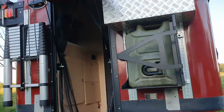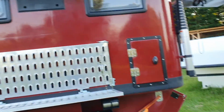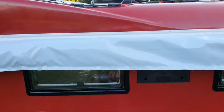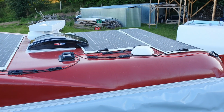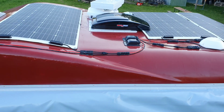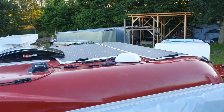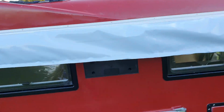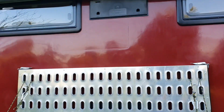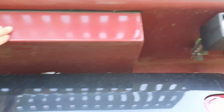Hold on a second, I also have a ladder. I will climb on the ladder, and I will show you how the cabin looks on the top, on the roof. You can see the whole roof is covered with solar panels. There is an automatic sat-nav aerial, I told you about it, and this small white mushroom is a kitchen vent. Okay, let's go inside. One more thing, this is the winter cover for the fridge, and here's another one to make better airflow. And okay, we can go inside.